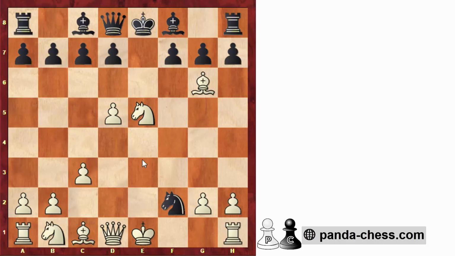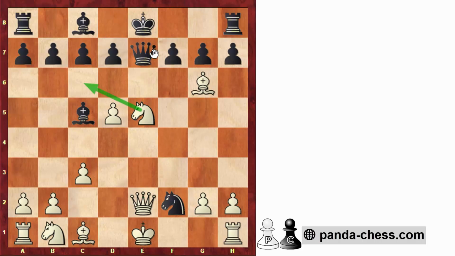Now after bishop takes g6, black might try bishop to c5, defending the knight, but here after the move queen to e2, the game is pretty much over. We plan to give a discover check with knight to c6, attacking the queen. Black might try queen to e7, but now here we're gonna take on f7. We have an extra piece.